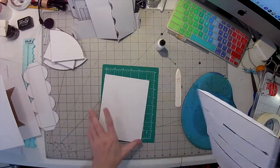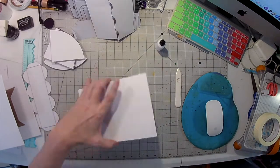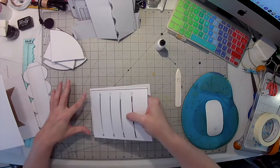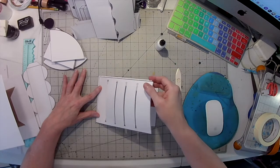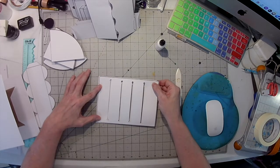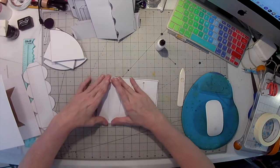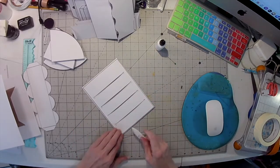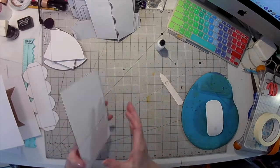Oops. I'm all over the place. All right, move this out of the way. Turn. Make sure you have your pocket down. Take this and, awesome. We want to even it up. Make sure that the tabs are in. I think I need to pull it down just a little bit. There you go. And there's your bucket.